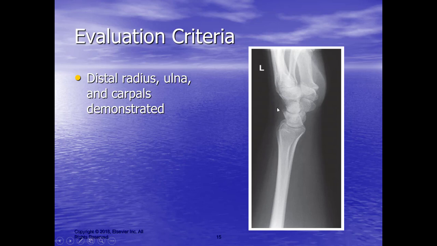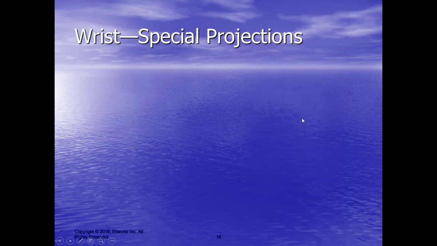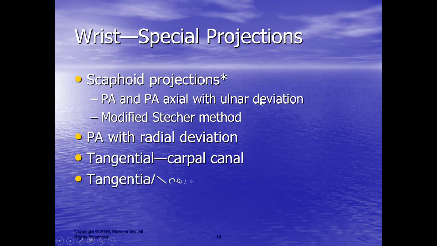It's just if you were to do a repeat, you would want to include a little bit higher on this film. So center at the field of the metacarpals, no rotation. Exposure factors, this would be 60 kVp at 5 mAs. Special projections, the one that we're going to focus on is that PA axial ulnar deviation. You can do radial deviation depending on what they're looking for, but most places are going to do the ulnar deviation. Some other things that might be routine, I worked at an ortho office and we used to do the carpal canal as part of our routine. So just as an FYI, if you work in an ortho field, you'll probably have these attached to your routines.